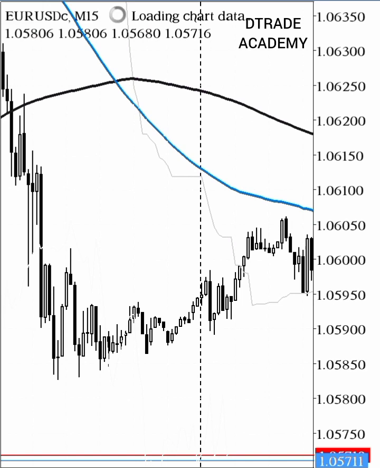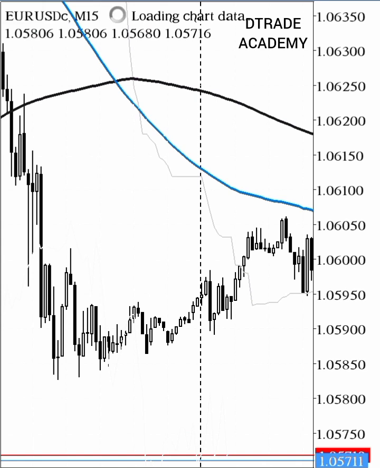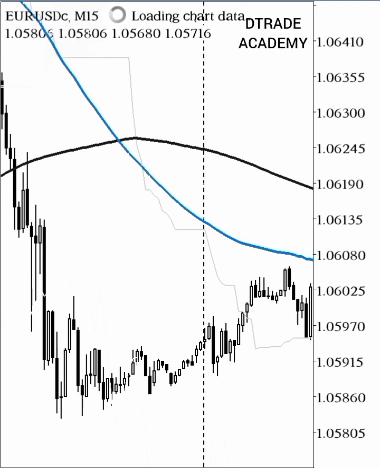So on our 15 minutes, all we need is for our water and our measure to cross. Once these conditions are met on 15 minutes, we need our water and measure to cross. Once they have crossed, that means we can now start picking level 2 trade setup. And how do we do that? We wait for price to come and test our water.